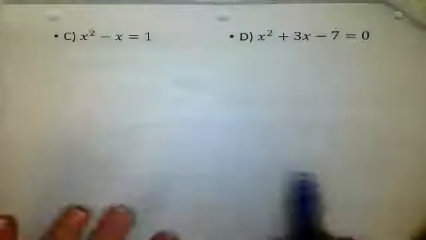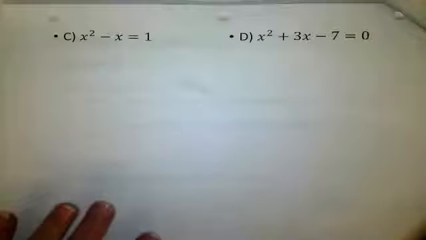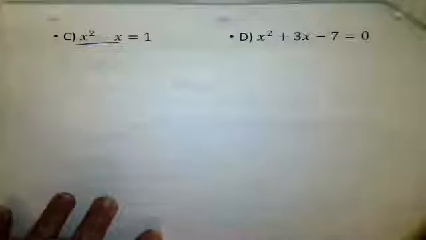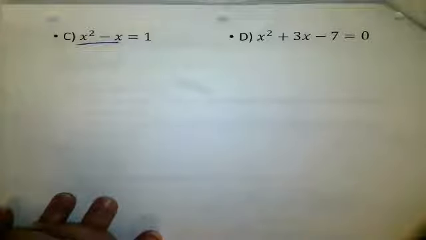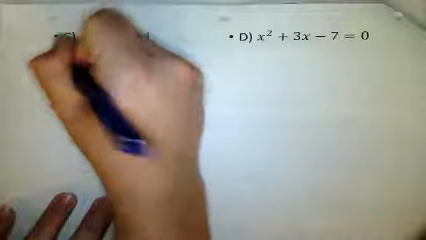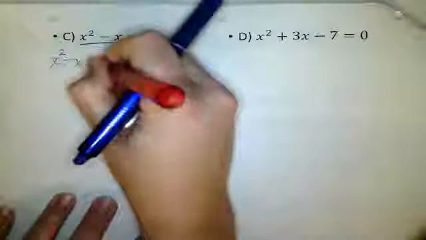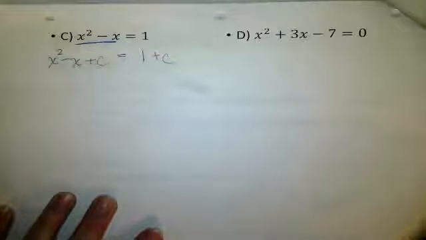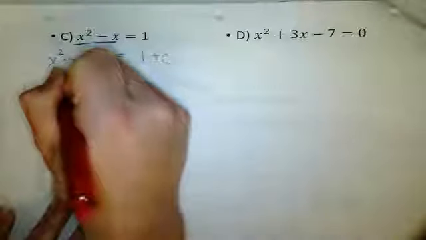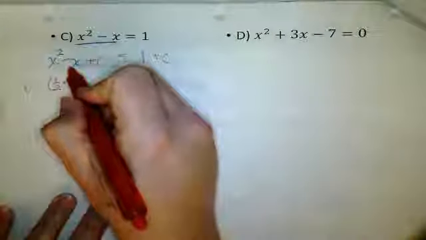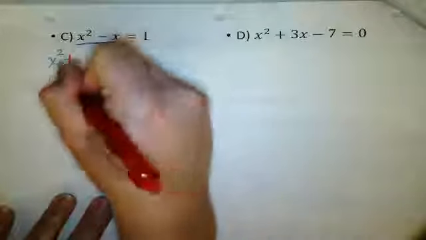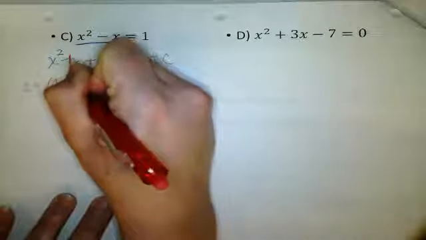All right, what is our very first step for completing the square? Isolating the x squared and x term. That's already been done. So what do I need to do then? Add c. Very good. So we have x squared minus x plus a c value equals 1 plus the c value. How do we figure out c? Half of, what's the b value? Negative 1. Very good. There's that negative 1 there. Half of negative 1 quantity squared.